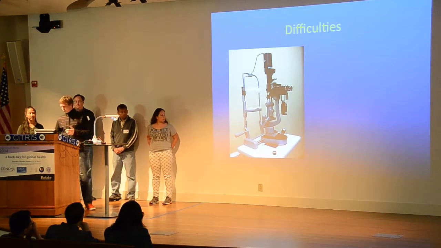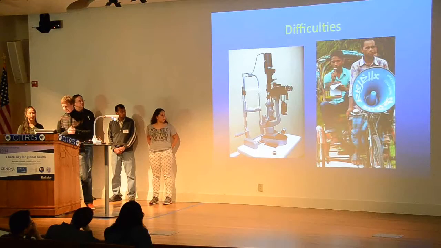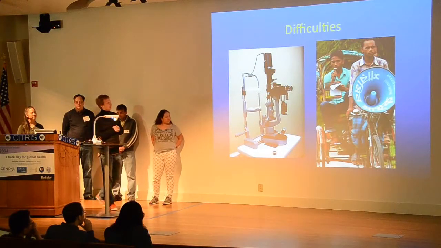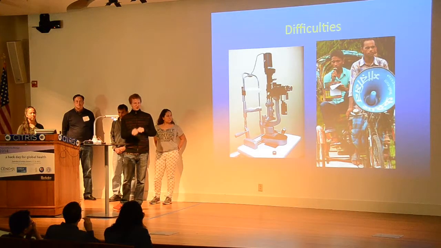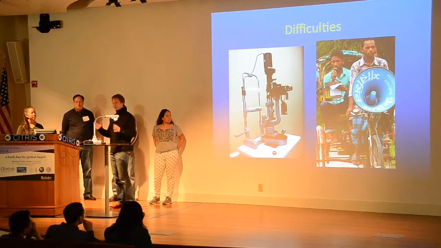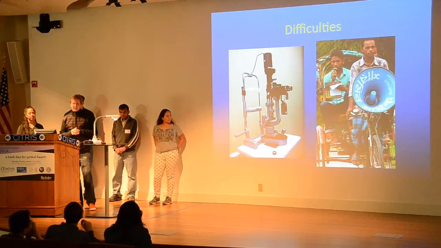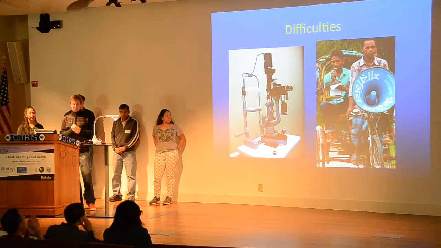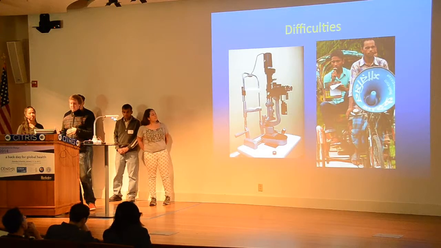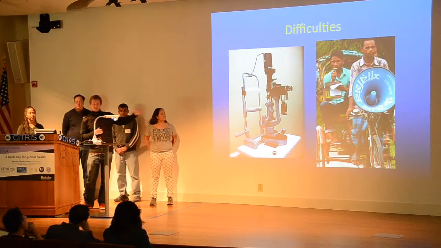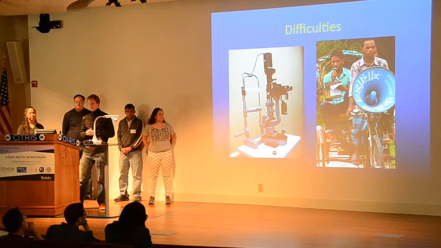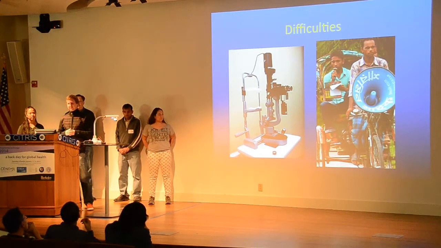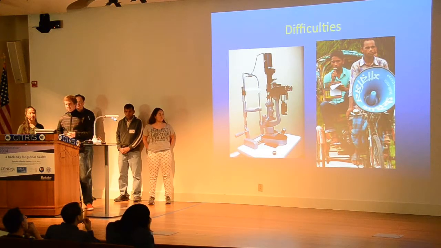And the other thing we have is these roving vision clinics. This is another picture from Bangladesh of a guy on a rickshaw yelling out that there's a vision screening going on. He's paddling around the streets of this village, telling all the villagers to come have a children's screening. So here I think you have two of the main problems with ophthalmologic disease screening in the developing world. One is the expertise and the cost of actually doing it. And the second is that you can only get those experts out maybe once every couple of years, once every couple of months. And as a result, people don't get screened and people go blind.